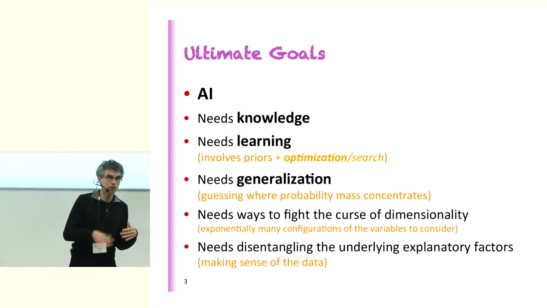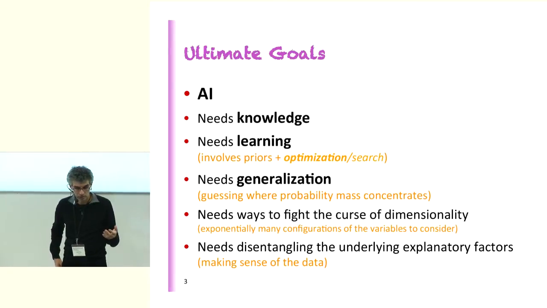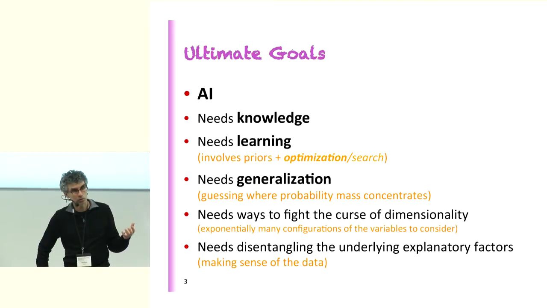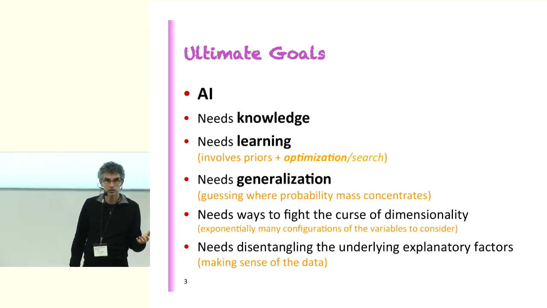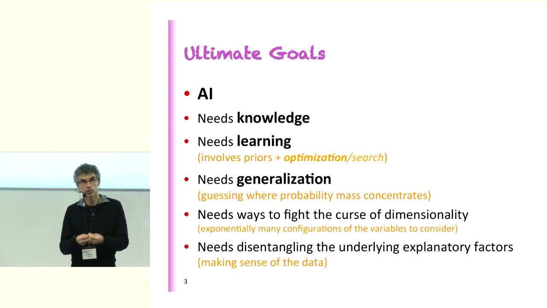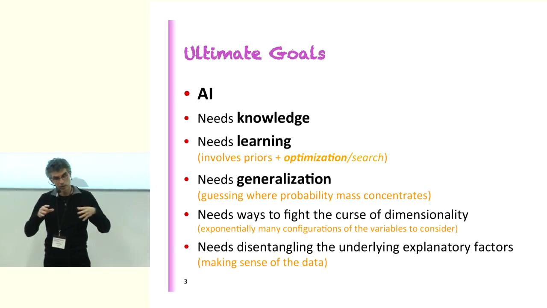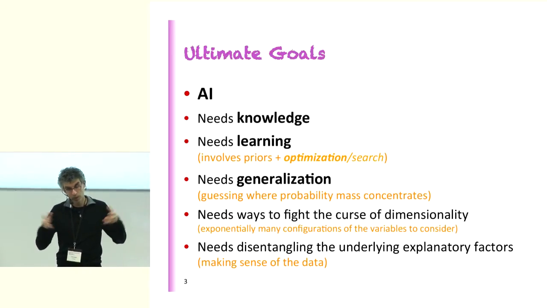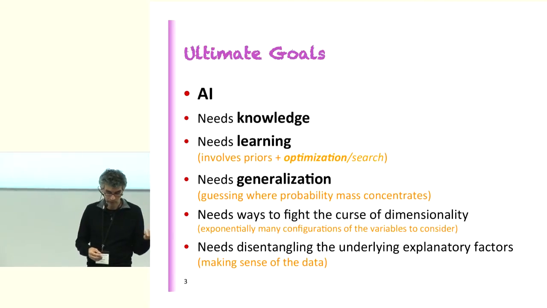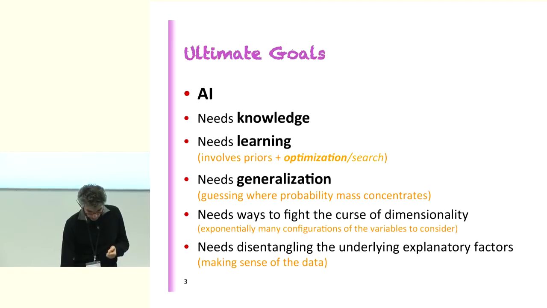One idea behind a lot of what I'll be talking about today and deep learning in general, I think, is how do we learn good representations in order to fight this curse of dimensionality, to get around this apparently intractable problem of guessing properly where to put probability mass. And I believe that one way to think about how to solve this problem is this kind of dream of a machine that discovers the underlying factors that explain the variations in the data and separates them, disentangles them. If only a fraction of that was possible, it would eliminate the curse of dimensionality. It would make life of the learner much easier. So it's more of an objective, but you can think about it as essentially making sense of the data, finding explanations for it.